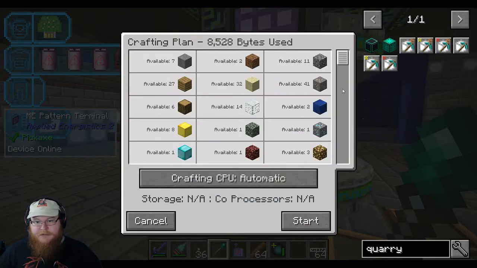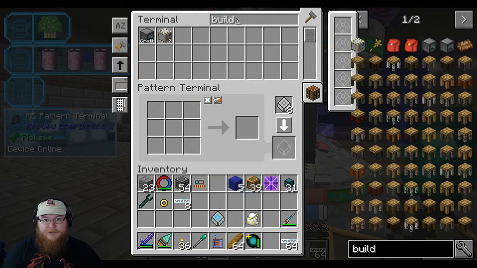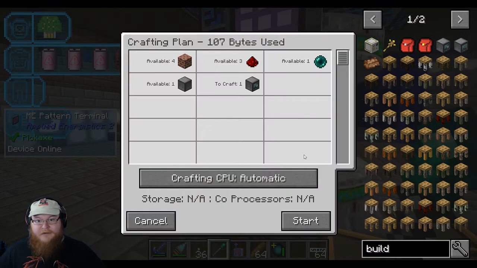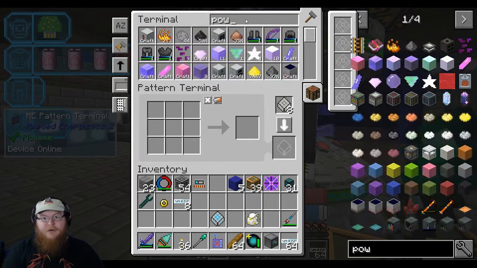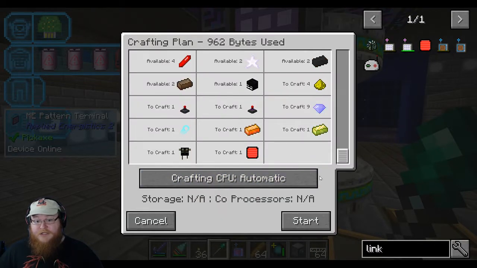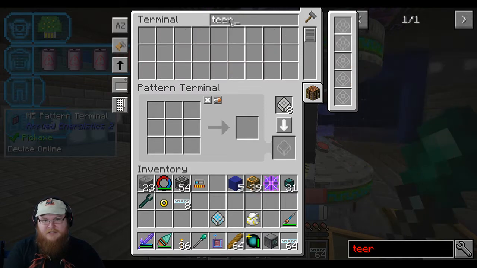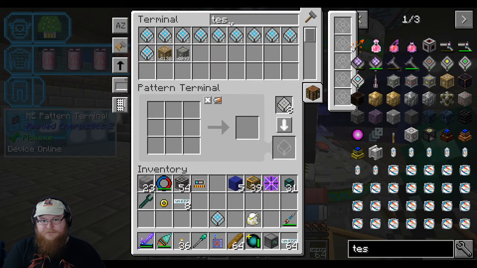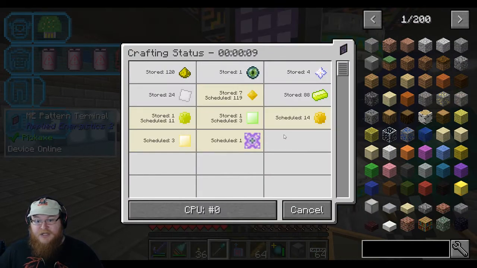So clearing quarry. Should have the stuff now. And we do. Then I need a builder. Yeah, builder's done. Let's make ourselves the power stuff. Power cell link card. We still use these, because there's no way to get our power out other than to go across things. I mean, if there were any Tesseracts in this, but Tesseracts don't exist in this pack, so we could have used a Tesseract. But that's okay.